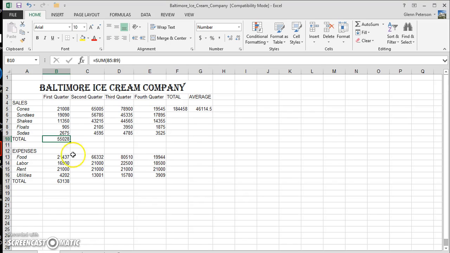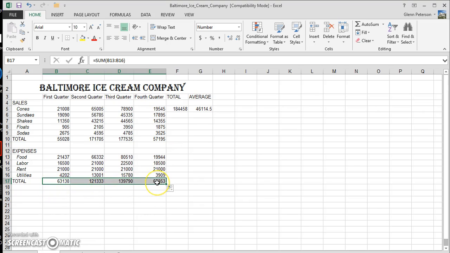Notice I'm in cell B10. And notice in the lower right hand corner this little green box, that's my autofill button. If I put my mouse over that little button, notice my mouse changes to a black plus sign. I can then click and hold and drag across. I'll go down here to cell B17, grab its fill handle, and copy it across.